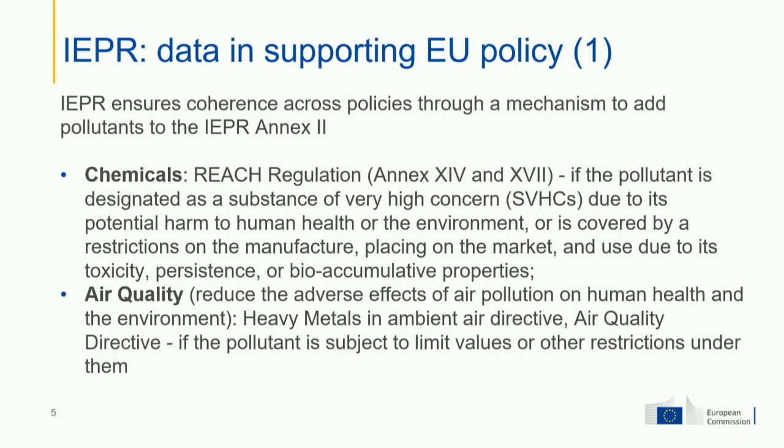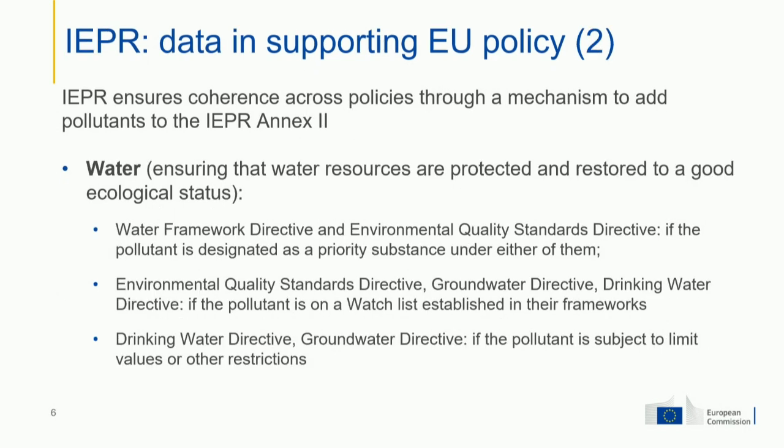The last slide on Annex 2, the next one please, Chris, is about water. So here we have four legal acts that are making the criteria for changes in Annex 2. If the pollutant is designated as a priority substance or in the watch list, or it's subject to limit values under those legal acts that you see on the slide, it will also be considered for Annex 2.